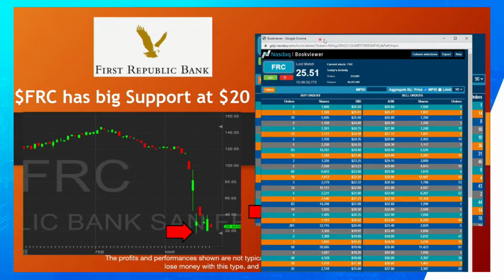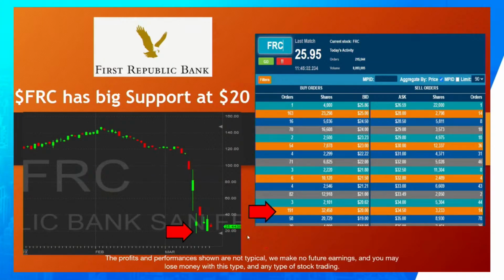But when you look here on the slideshow, you could see that on a swing trade, it had a lot of support right around this $20. So, being a good trader, as a swing trader, you've got two big orders you've got to focus on. You've got big support levels at 25 and you've got big support levels at 20. So as a swing trader too, if you break through that 25 and you get through all those orders, Jill, you know what? You've got to look where the next orders are, and it's all the way down at 20. Right. And your final trade here, HUBC.